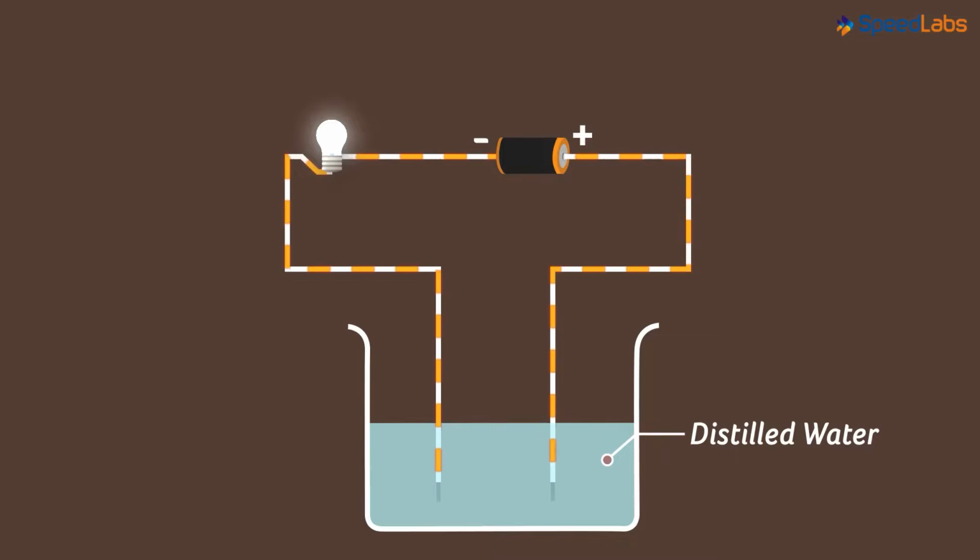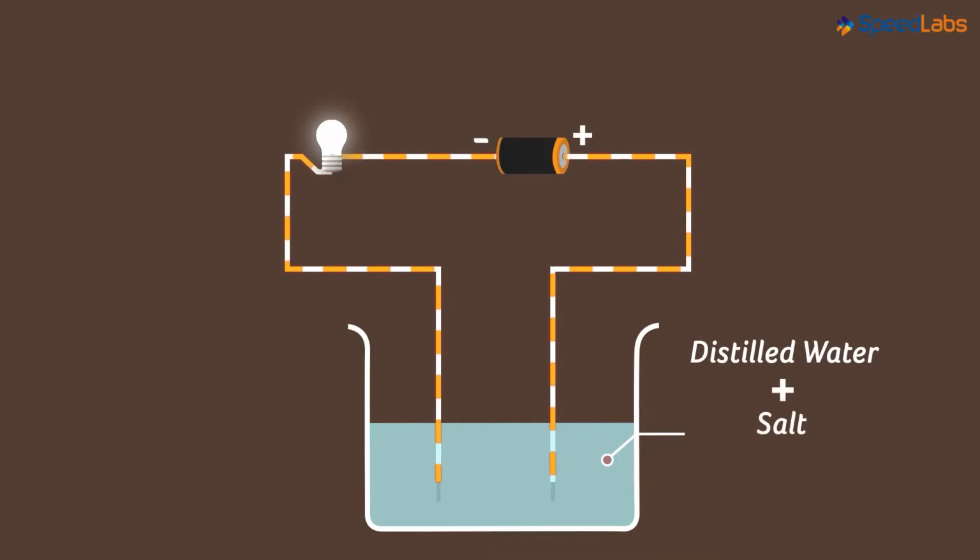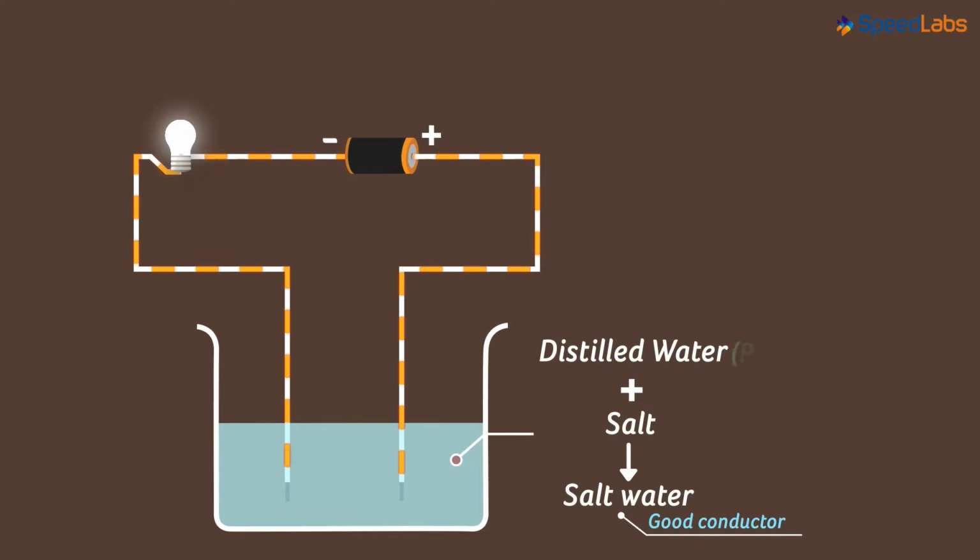But why did this happen? Let me explain. When we added salt, the solution becomes salt water. This salt water is a good conductor of electricity. The normal water that we get from the tap also contains several salts dissolved in it. Yes, the presence of salts helps water in conducting electric current. On the other hand, distilled water, as we know, is pure form of water free of such salts. When it's distilled water, conduction does occur but very poorly. On the other hand, adding common salt helps in increasing its conductivity. It changes from being a poor conductor to a good conductor.